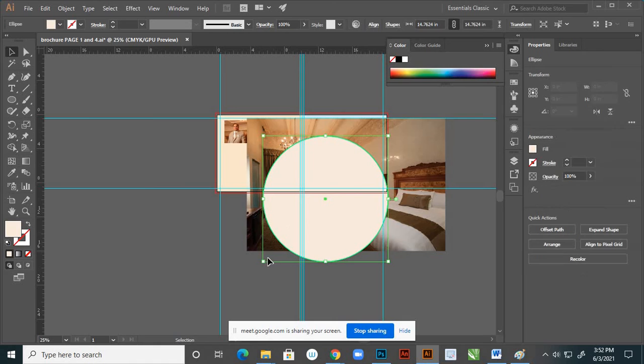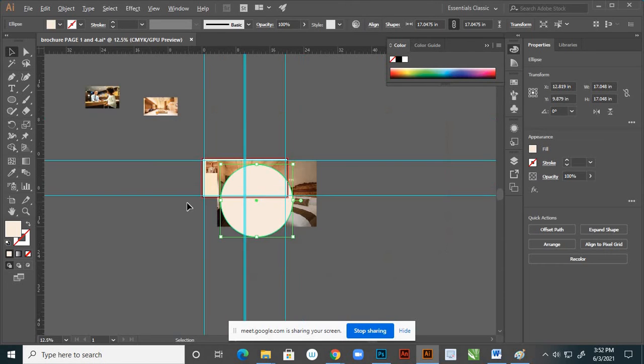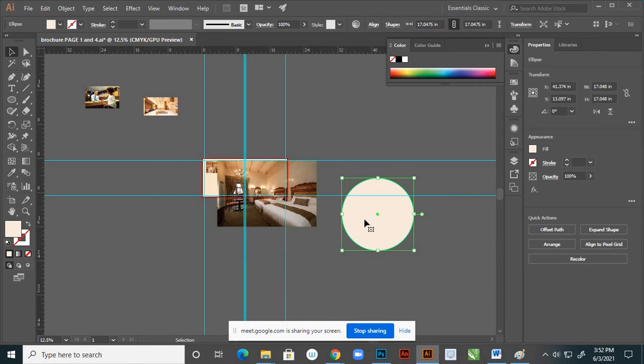You can extend this bigger. I want to cover this portion actually.